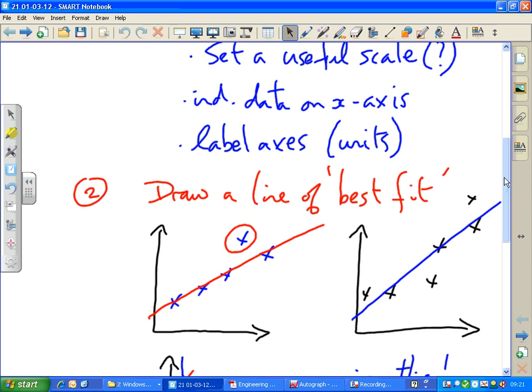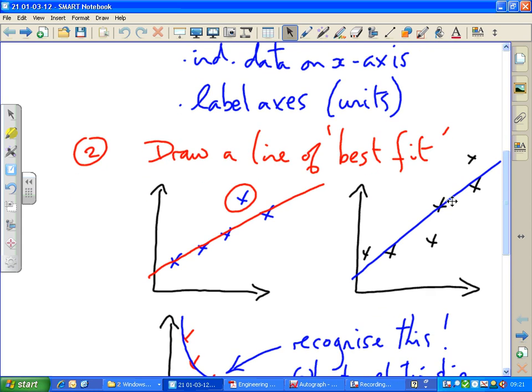We might well ignore it, but if we get the opportunity to go back and have another look at the raw data and see if there's an error made at that point. We talked about the idea that if the data suggests a straight line, of course it might not be like this, everything exactly on a straight line. So then you've got the problem, you know, where is the line of best fit going to go? And does this data actually suggest a straight line? So that's all something that you have to just sort of judge as you're doing any particular one.